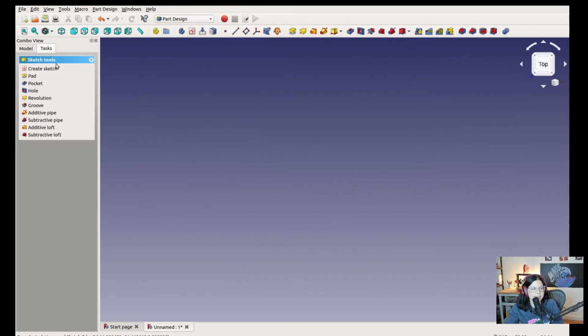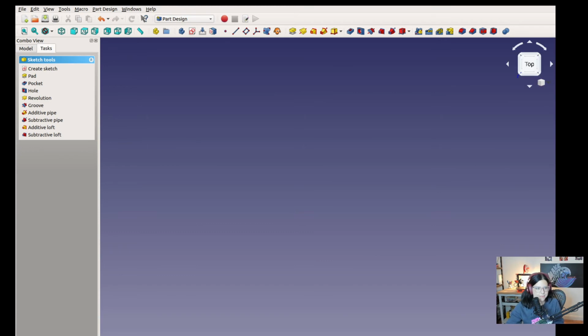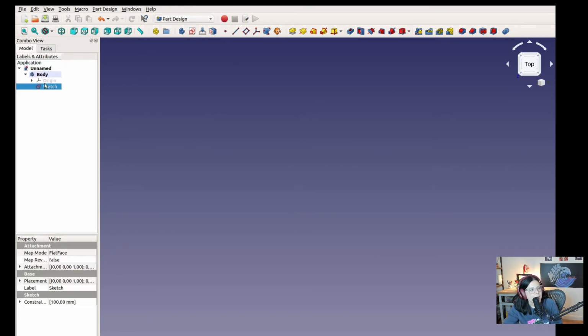So we have this sketch now. Let me fix my screen. So I have a sketch, but I don't have any model, anything solid yet. So I'm gonna do something now to turn that sketch into an actual solid. There are different tools that we use.